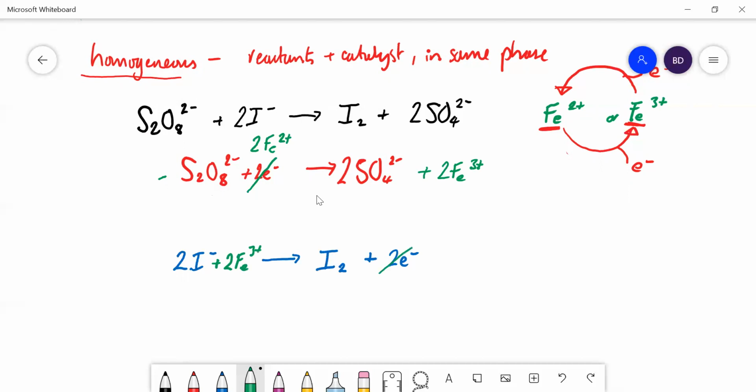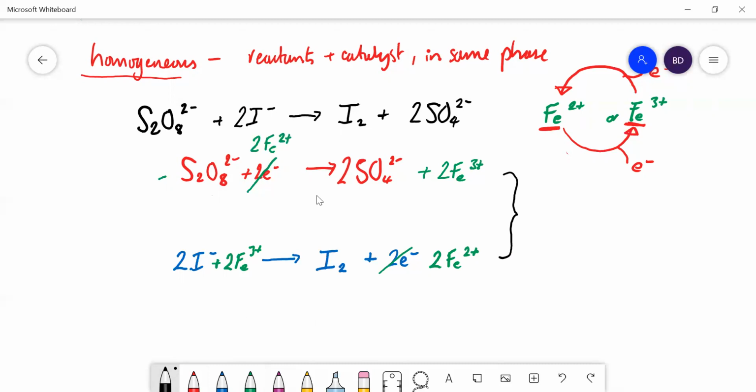Cross those electrons off. They're not going to be free electrons. They're going to be passed on. So the Fe3+ will turn into Fe2+ in the process. Okay, so what's happening is this. If you combine those 2 equations together, you can see that all the Fe species will just cancel out, because that's just acting as a catalyst. It doesn't permanently change. And you can see that the iron is acting as a middleman for the electrons.